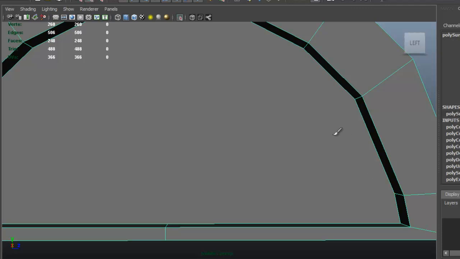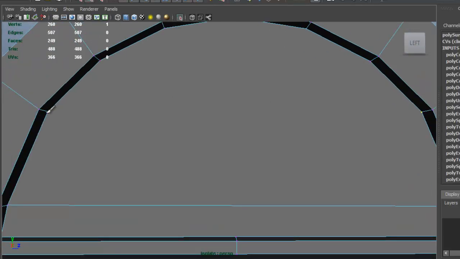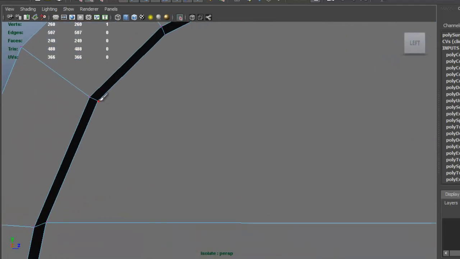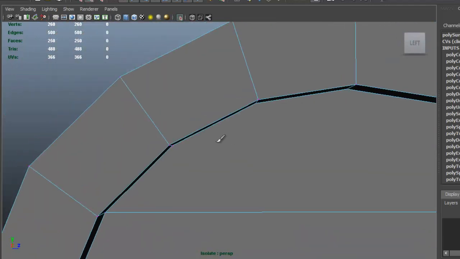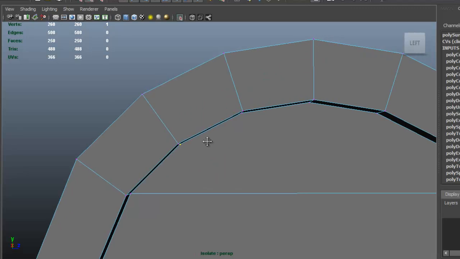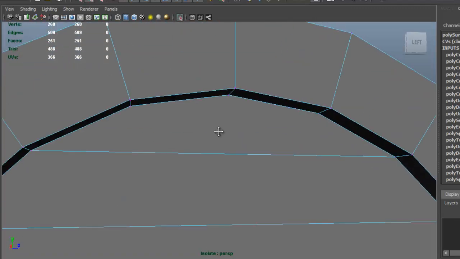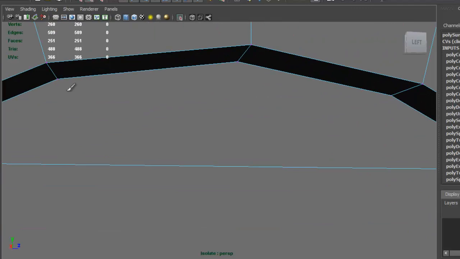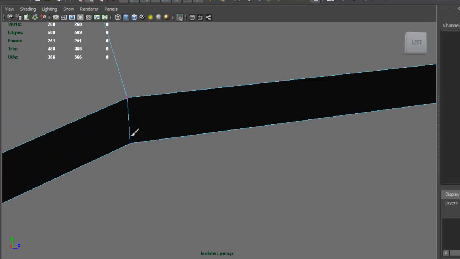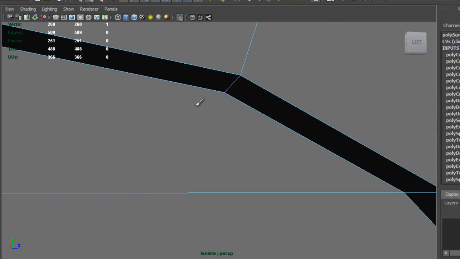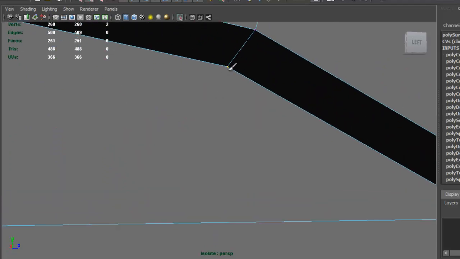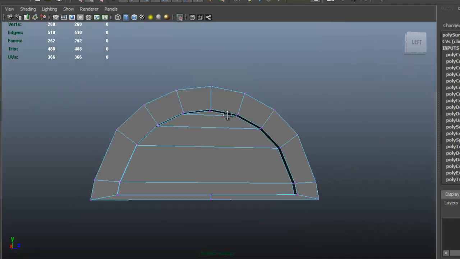Again, the only reason I'm going through this is because I want this to be a low polygon model. If this would be a film model, of course you would probably bevel the edges and make sure that it looks nicer than this. But we're going for more of a low, maybe a video game model here. And this might even be too high for a game. It depends on what kind of game you're making.